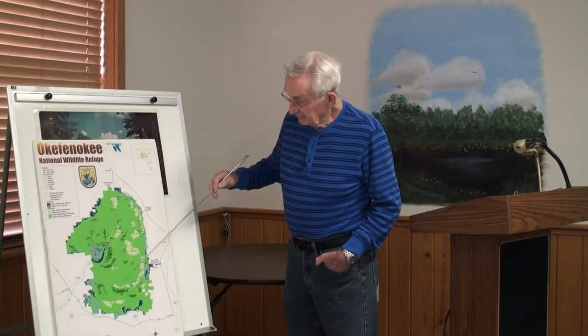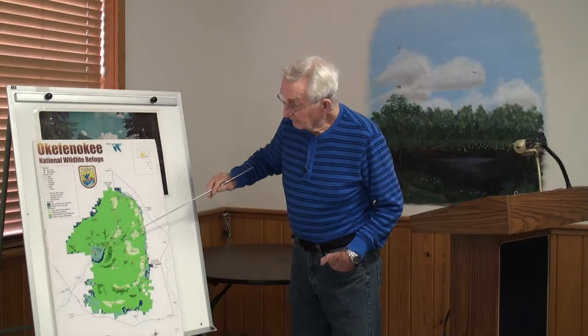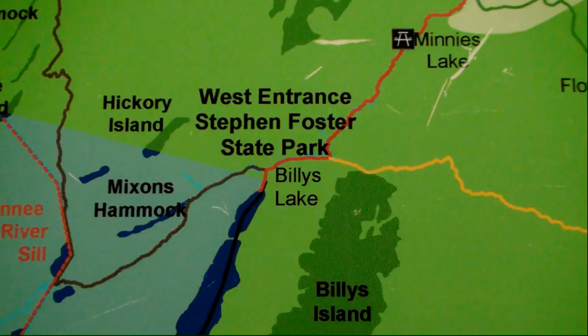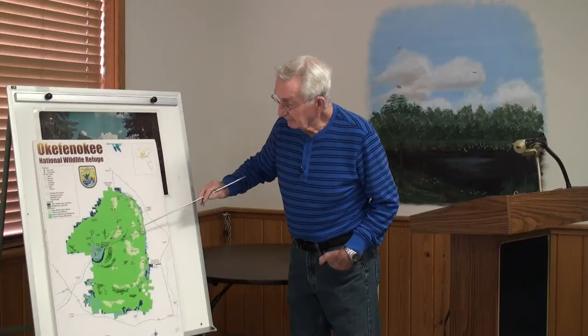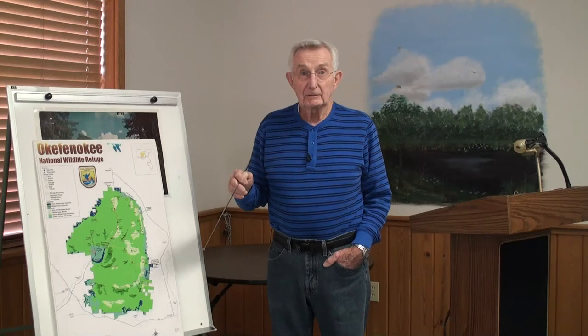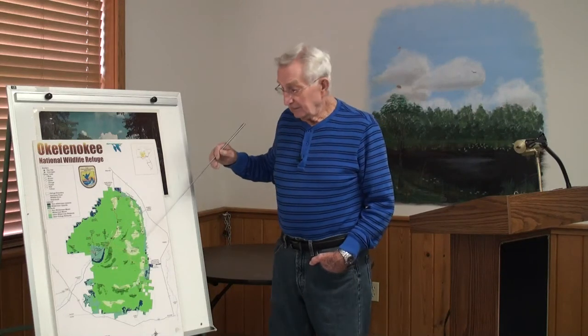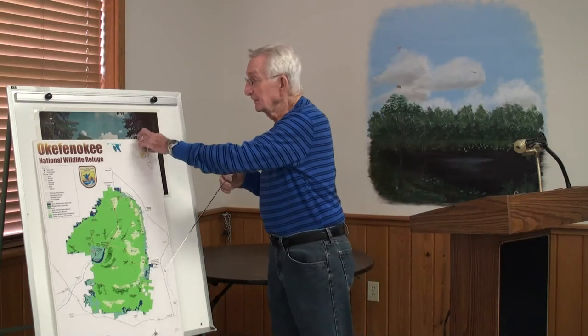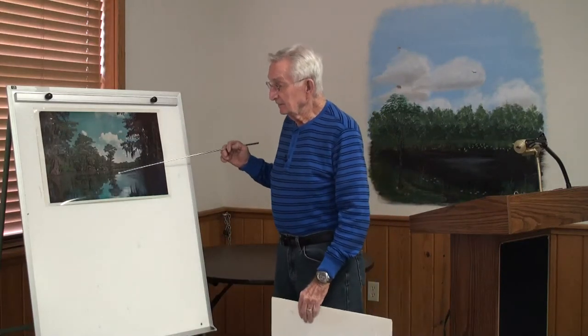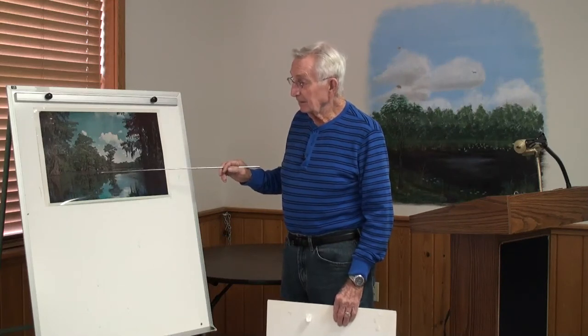The last entrance is on the west side of the swamp — Camp Stephen Foster, on the west entrance to the National Wildlife Refuge. Camp Stephen Foster is a state park, cooperatively managed with the state and federal agencies, and it's very successful — probably one of the more popular sites. It has access to Billy's Lake, which is about 60 acres in size, a couple of miles long, and it's a good, clear, open ride. You can see that right here — this is Billy's Lake. In the background we see a couple of guys in a canoe, probably fishing, which was and still is a good fishing site.